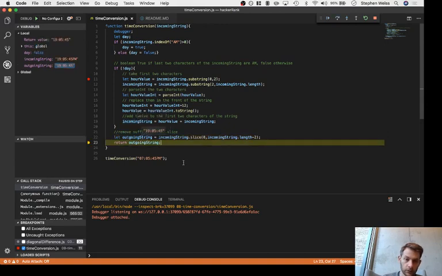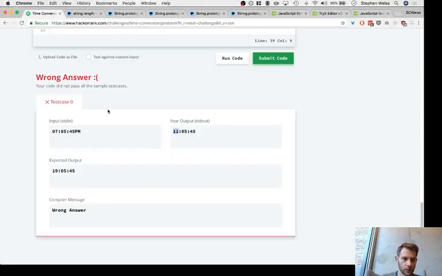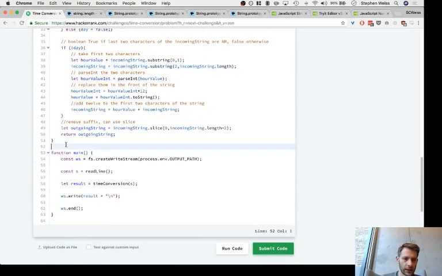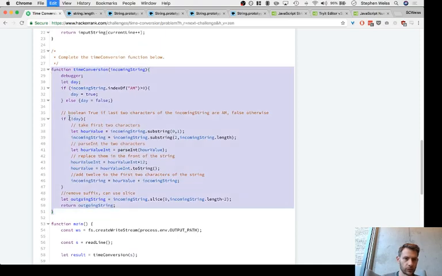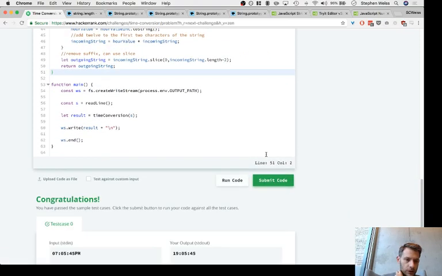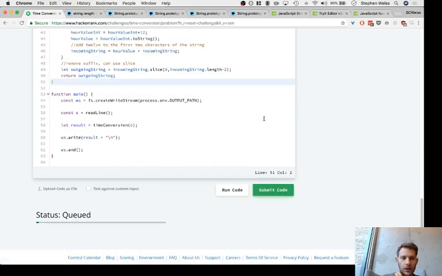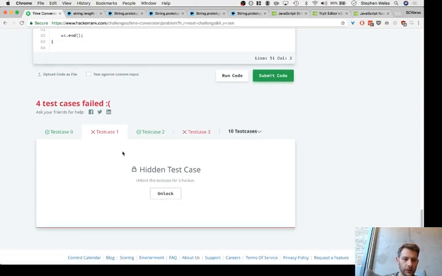Echoing string looks right. Let's take a look at that now. So the issue was that I was here in rows 38 and 39. My index was just a little bit wrong. And as a result, I was not getting 7, I was getting 0. And then adding 12 to that and messing up a bunch of stuff. Okay, looks like I missed a couple test cases, which is interesting.